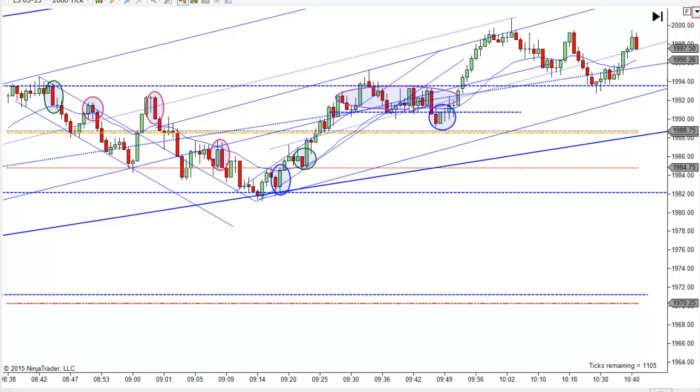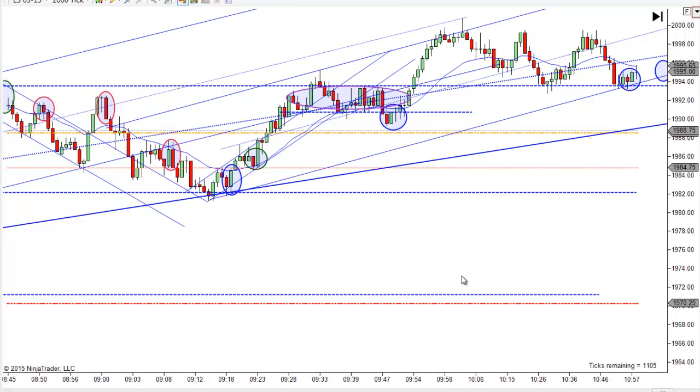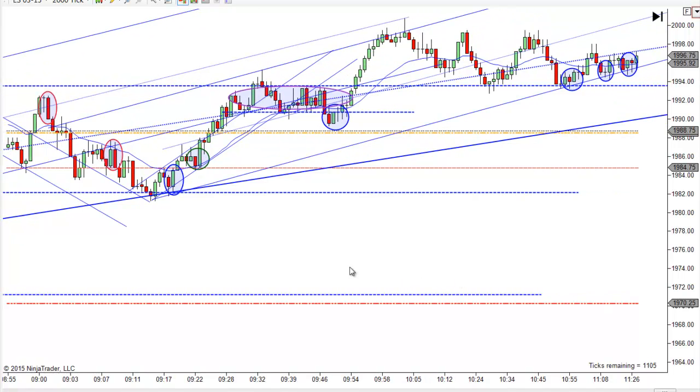Prices will fail out the bottom of a support or a trading range, and it works out. It works the same. Sometimes it'll fail out the top. Notice how it failed out here, but the trend is up. So they tend to work better when they fail out the bottom and prices are going to work higher. But you'll see it both ways.